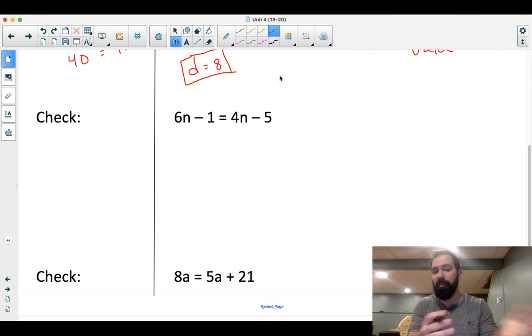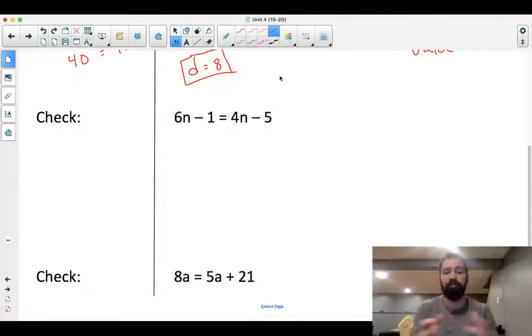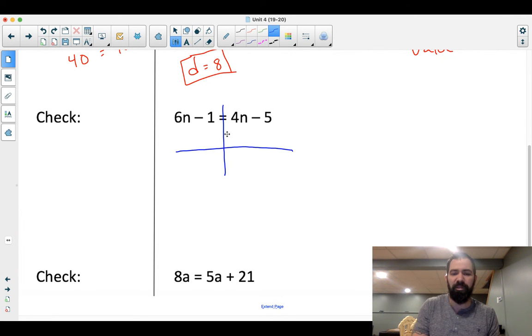Question 2. Same thing, but now we have constants and variables on both sides. So do you move the constant first or do you move the variable first? Well, really, it doesn't matter, but typically we say that we move the constant first. So let's use our two-step equations, our multi-step equations here. But first, I want to identify which one's smaller, 6n or 4n. And we know 4n is smaller, so we're going to end up moving the 4n over here, which means I want to move the constant to the other side first.